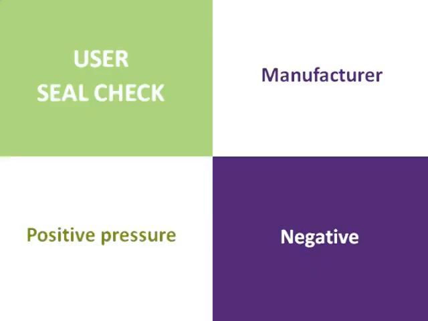Once a respirator is applied, a user seal check is completed every time the respirator is worn during a work shift. A user seal check is performed by the healthcare worker and is accomplished by following the manufacturer's recommendation. This information can be found on the box or individual respirator packaging. There are positive and negative pressure seal checks, and not every respirator can be checked using both. You should refer to the manufacturer's instructions for conducting user seal checks on any specific respirator.